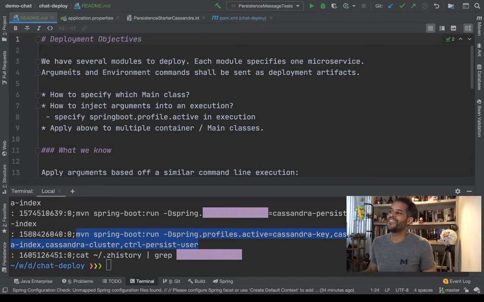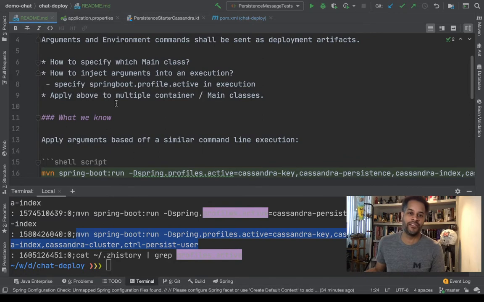Deployment objectives. Doesn't that sound boring? Let's create a title called deployment objectives. Oh yeah, that gets the blood boiling. There's a manager that loves the way that sounds. Okay, so I have deployment objectives.